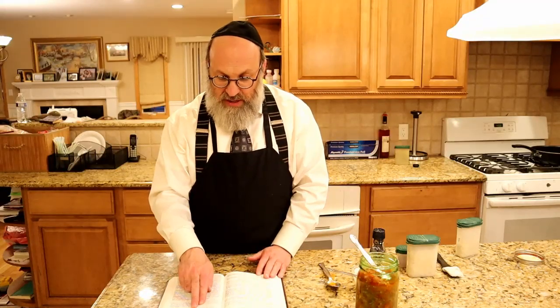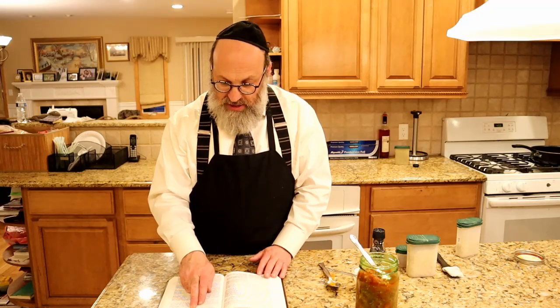How did this Yid come to be sold by Beis Din as a servant? Rashi tells us that this parasha is referring to somebody who stole and doesn't have the funds to pay his victim back. He stole money, can't pay back, so Beis Din sells him as an Eved — they take the proceeds and with them pay back the victim. The Pasuk says: if you purchase this Eved Ivri, Sheish Shanim Yaavod — he's a servant for six years. The first thing to realize is the severity of theft: Beis Din will sell you as an Eved if you can't pay back. We should keep in mind how severe that is.